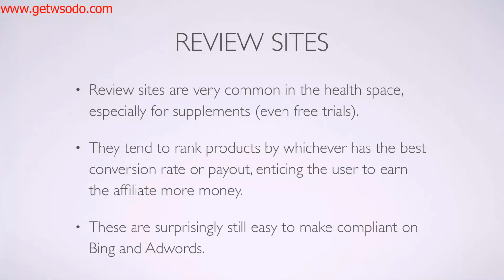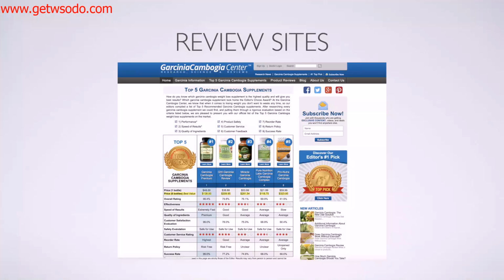Now, if you start to get into things like the example site here, like Garcinia Cambogia, you can start to run into a lot of problems simply because Garcinia Cambogia on Bing and AdWords has been basically banned as an entire niche, and the keyword Garcinia Cambogia is not even allowed. No idea how this person got this approved. Probably just has a really warmed or aged account and was able to get past their systems. But this is a very solid example of what a review site would look like.